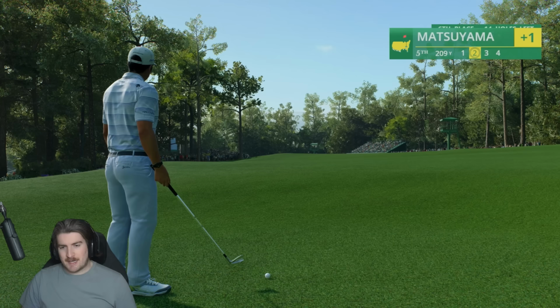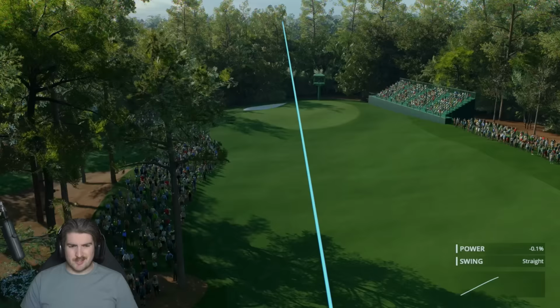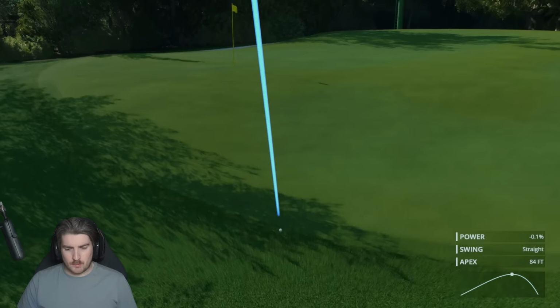Let's see if Hideki Matsuyama from 209 yards out can put it on the green. He's about a good 40 yards behind me. But it won't matter if he puts this one close. And that sounded good. It looks good. Oh, what a shot. It's going to be short. All right. Get out of here.